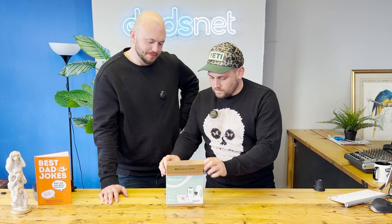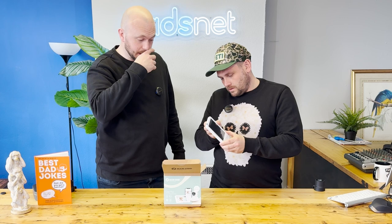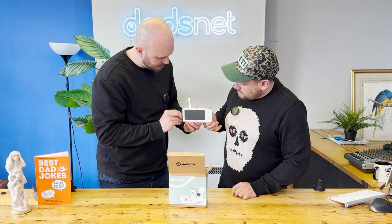Okay, instructions. You're going to use those? This is the monitor. It's very light. What's that bit? That looks like an antenna, maybe. Right, you put it up on that side, surely. And break it. There we go. Antenna. Should we turn it on? Yeah, if you like. A little button there.